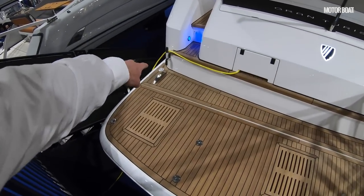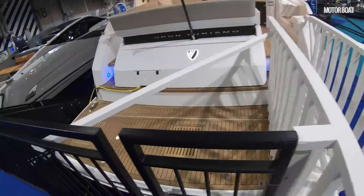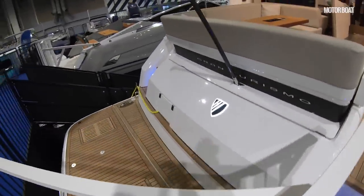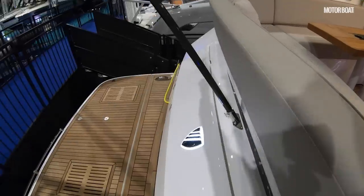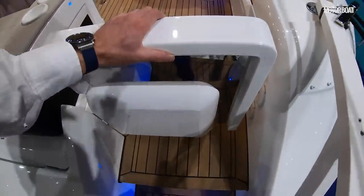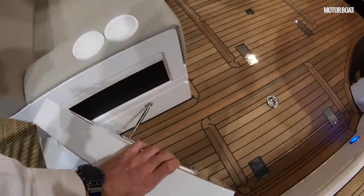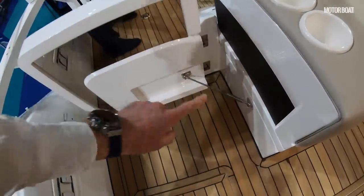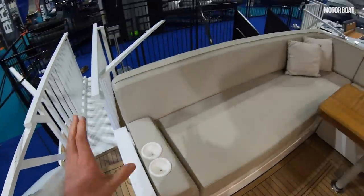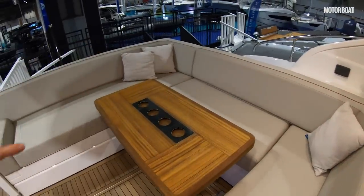You've got one in the corner, and then you've got an extra pop-up cleat there to help you tie things down and make sure you can get your springs on the boat, particularly if you're moored stern to in the Mediterranean. There's a lovely carbon fiber flagpole off the back here. And then the boarding gate itself, you can see nicely molded out both sides and held on quite a powerful gas strut there. So it locks in position, open or closed as you want it. Really nice big cockpit area here. You can see you've got a big C shape of seating.